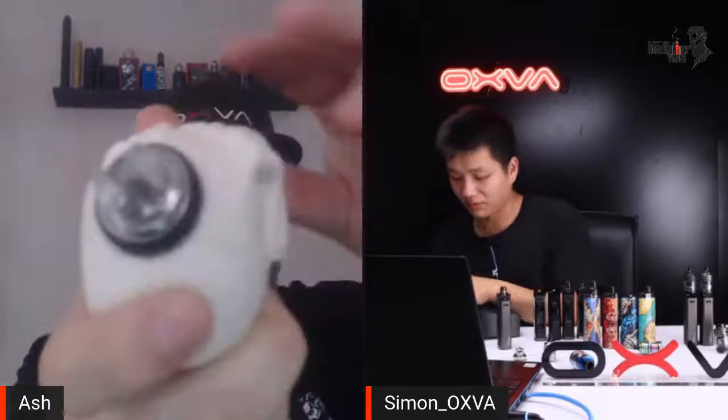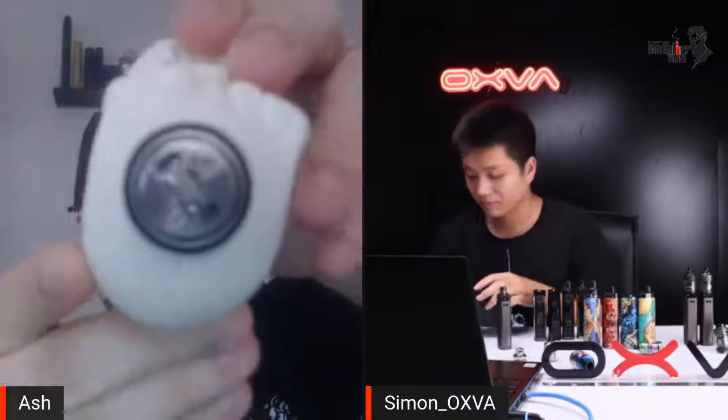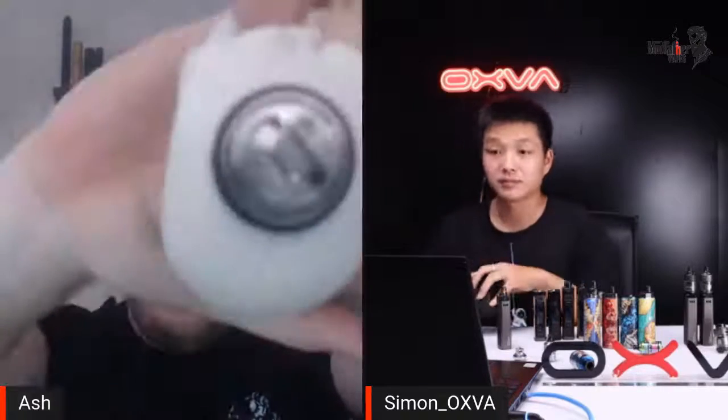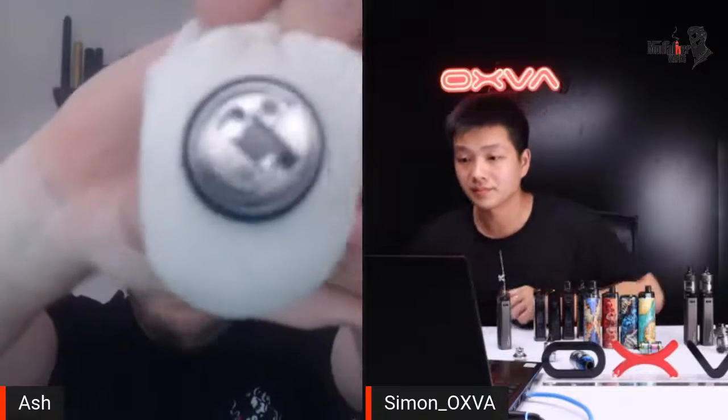I cannot count the amount of times where I've just been looking at it whilst I've been snipping. Coil gone into the eye, things like that. So very, very careful when you're doing that. And like I said, the coil is super simple, guys. Super simple to get that coil in. Literally takes seconds. It's just not going to focus here, which is a bit of a crying shame. But the coil is in.